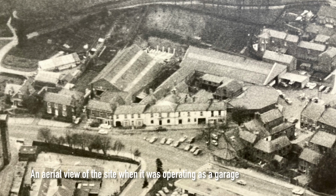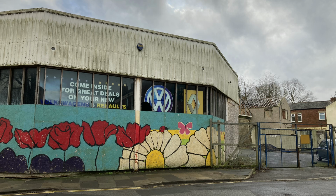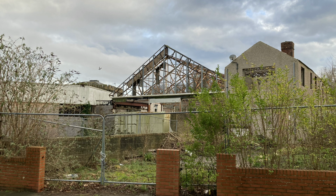So we will test the ground. We've already discovered the location of the fuel tanks, and we've had a look at the historical records, so we know approximately the number, approximately 3 to 4 fuel tanks. We'll obviously confirm that, assuming we do get planning permission. We'll test all the soil to work out how much remediation has to be done, and then it'll be a case of excavating that and remediating. Other than that, there's quite a lot of services that run across the existing site.